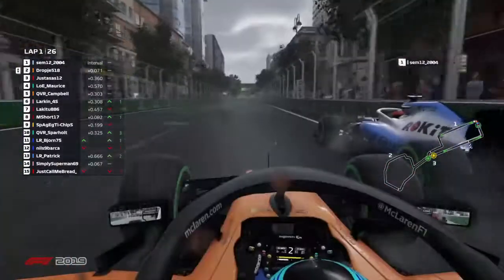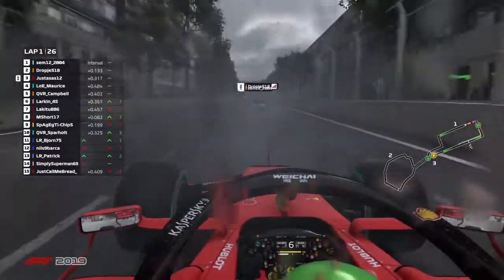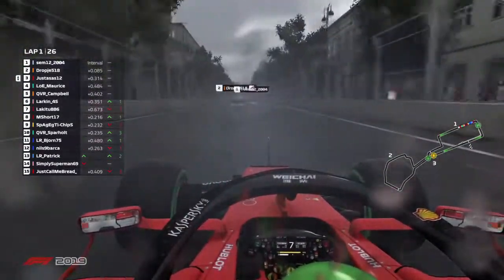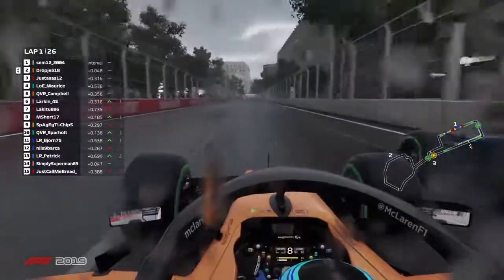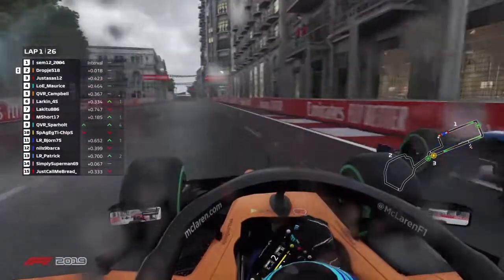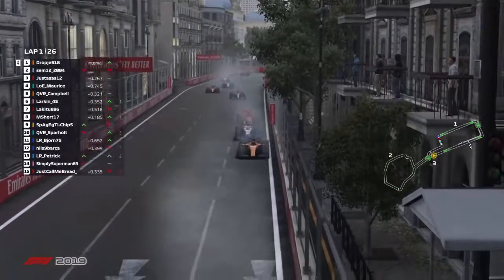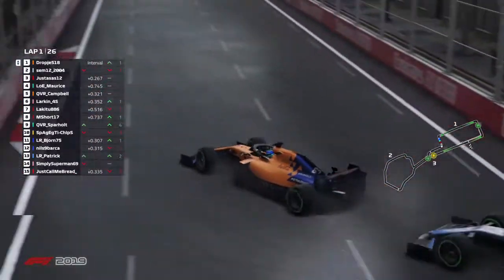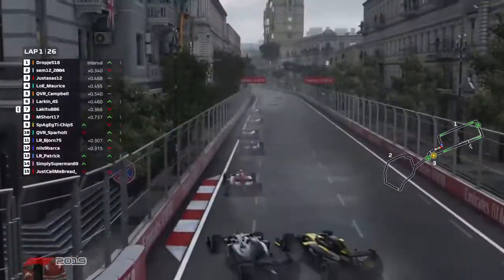Now we've got Dropye down the inside again of Sem. That could have been very, very risky into turns 3 and 4. I don't think that's going to be the ideal place to try and look for an overtake. It's not going to stop Dropye though, as he's side by side with the championship leader into turn 3. Let's see whether they make contact. No, they don't. And in fact, Sem's going to have to back off slightly so as to avoid the wall. And that's going to give Dropye the lead of the race through turn 4 then. And the lead of the race has already changed.